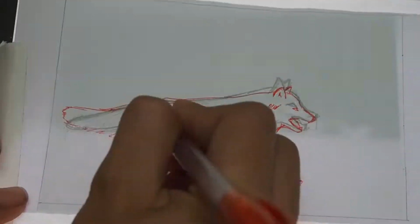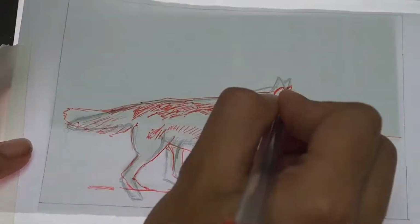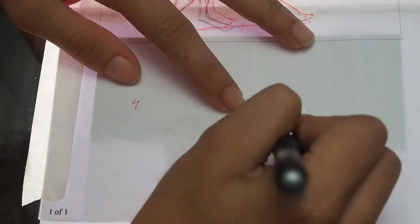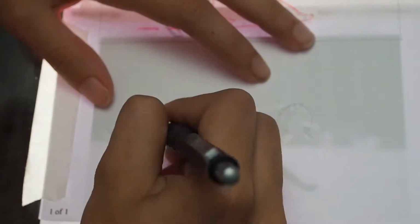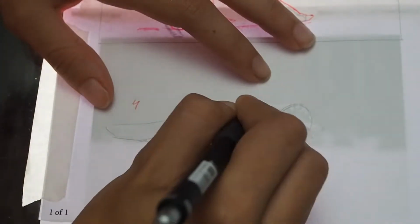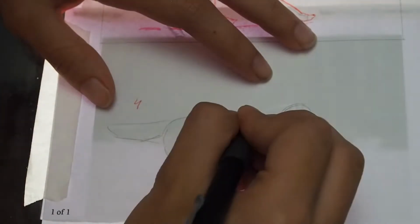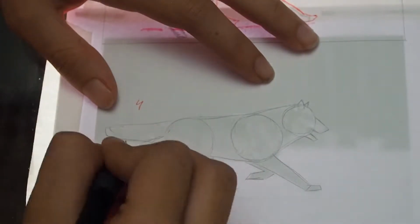Once you are done comparing the two, the drawing and the picture, you can actually draw it again, but instead of looking at it, put it under the paper and start drawing with this reference. At this point, what you should do is divide the wolf or the animal or the object you're drawing into basic shapes like circles, lines, and curves. I'm doing that with the wolf, and you should do the same with the thing you're drawing.